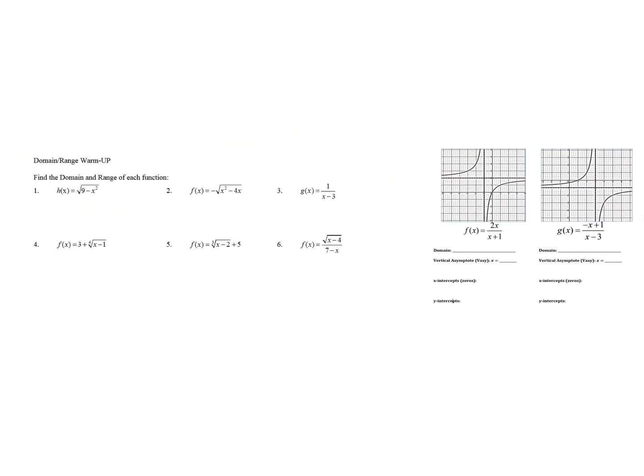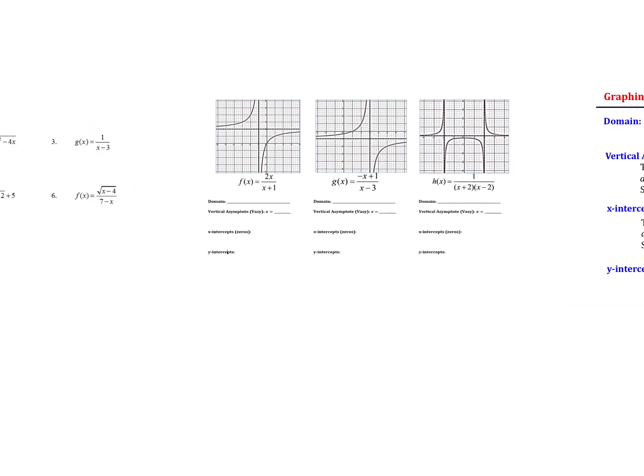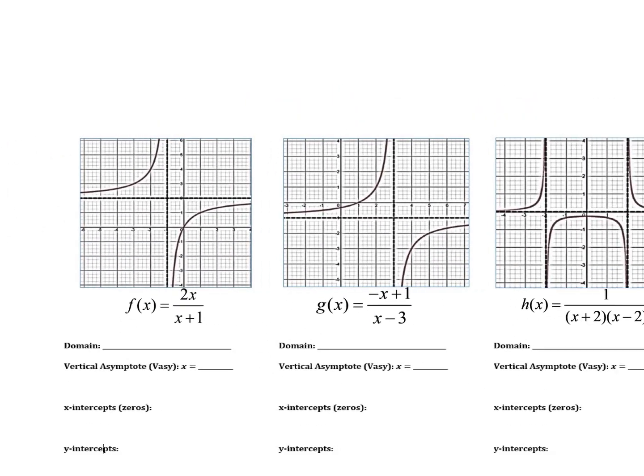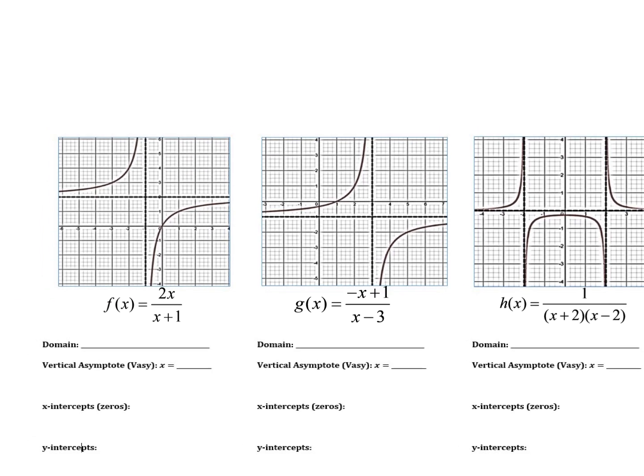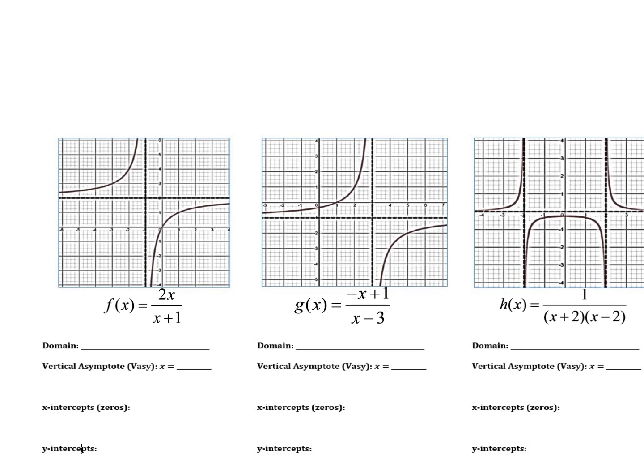Alright, so we'll glaze past the warm-up here. Let's go ahead and take a look at some example graphs of rational functions. So these three graphs here, these are all rationals. You'll notice within each we have vertical asymptotes and horizontal asymptotes, and our graph itself is disjointed. Sometimes our vertical asymptote will actually be a slanted asymptote, but we'll see that down the road. But just notice the different features here.